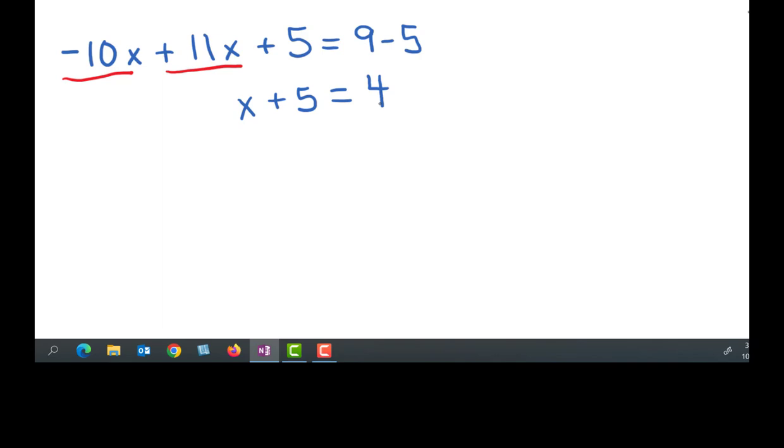Go on the side with the x, and you're going to take off the 5. It's added, so you're going to take it away. Same thing on both sides. That will leave us x equals negative 1. So remember, simplify first if you have any like things on the same side of the equals. Also, the other side, simplify, and then you're ready to solve. With solving, you work on both sides, and you do the same step on both sides of the equation to isolate your variable.